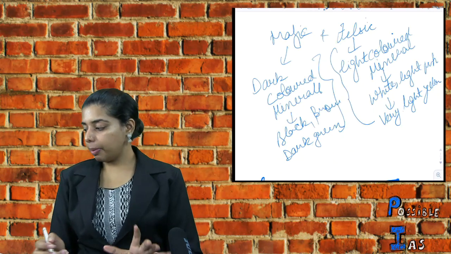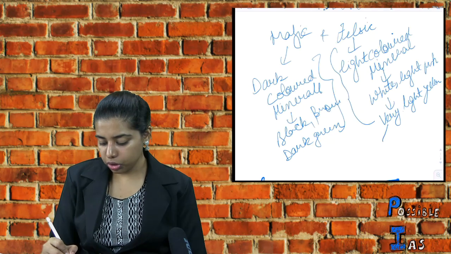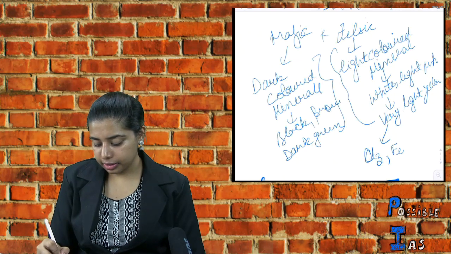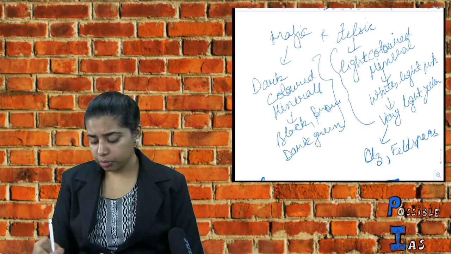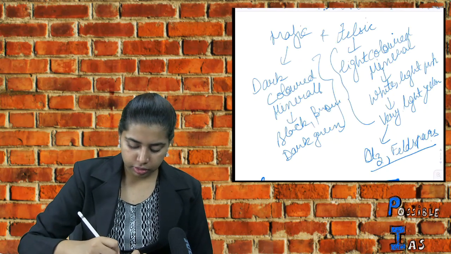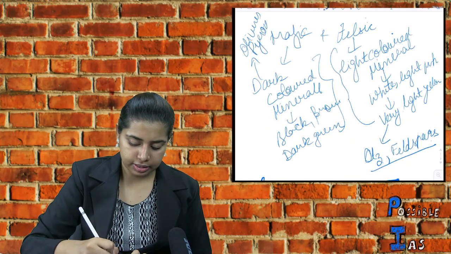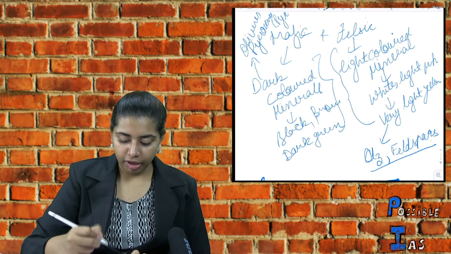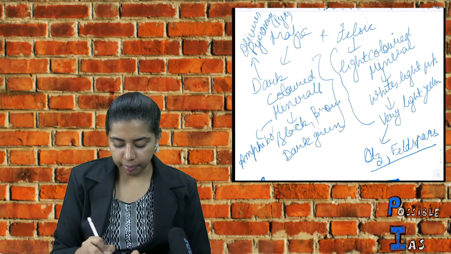Now about some important minerals, we will group them into felsic and mafic. The most important one, quartz, is a felsic mineral. Then feldspars are also felsic minerals. These are the two most important felsic minerals, whereas the mafic ones are olivines, then pyroxenes, pyroxene being denoted by PYX, then amphiboles. These are all mafic minerals.